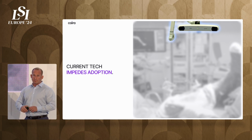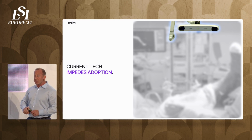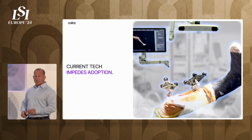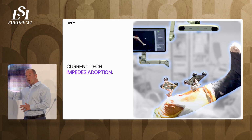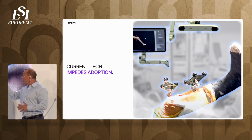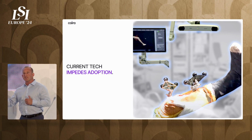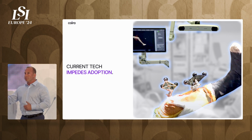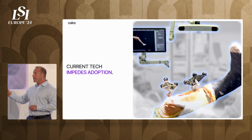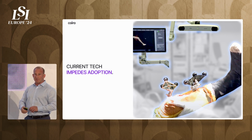Outside the field is a camera. That camera tracks the position of those fiducials, so it's in essence tracking the position of the anatomy as it moves through space. This camera is subject to line of sight occlusion, meaning if someone were to walk in front of it, or the assistant that typically stands across the table from the surgeon blocks that camera from seeing the fiducial, the assistant has to move. If you speak with orthopedic surgeons, that's probably their number one problem with optical tracking. Not only the fiducials and the pins and the invasiveness and the time it adds to the procedure, but also they have to ask their assistant to move out of their normal position.